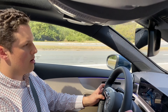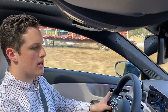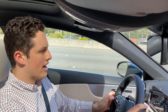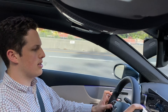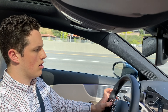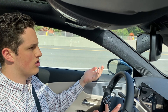Now merging onto the highway, I'd like to test out the lane keeping assist and radar cruise control on this vehicle. In other Mercedes-Benz products it is very good, so I'm curious to see if the A-Class performs as well. Turning it on with one button, setting my speed and following distance — it's doing a fine job, not swerving, keeping me in the lane and managing the distance to the car in front.